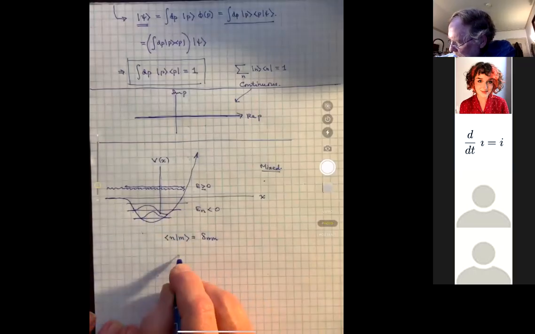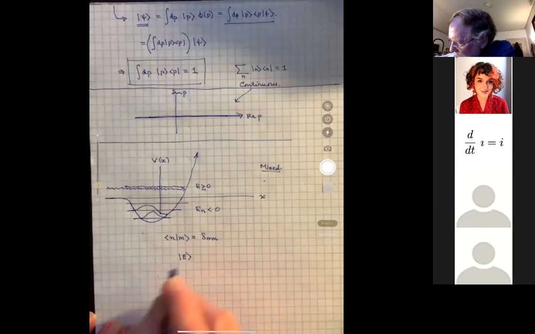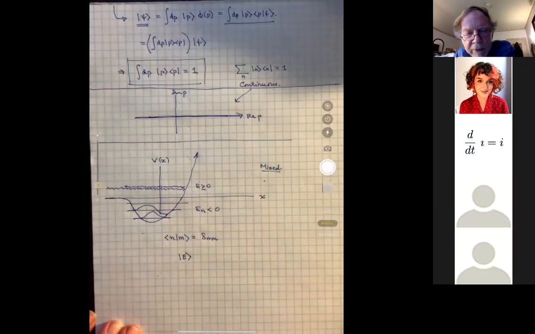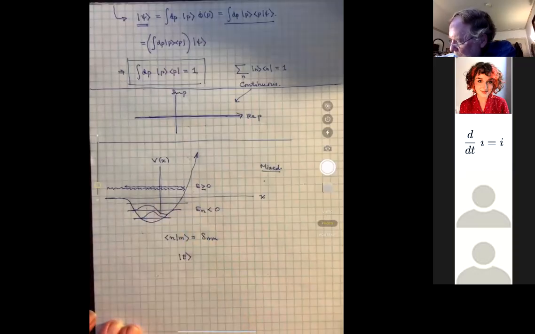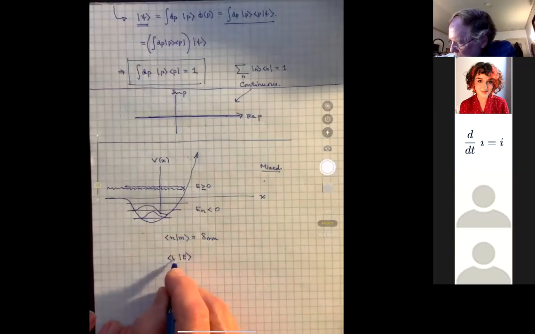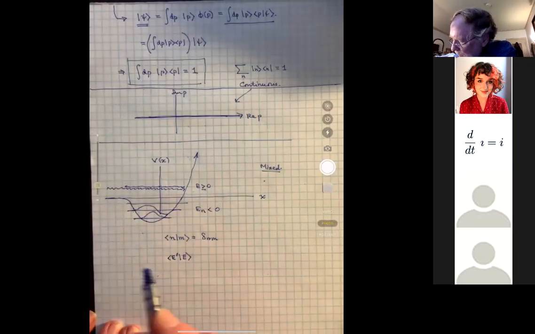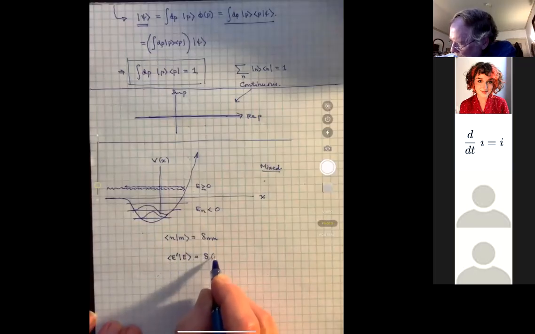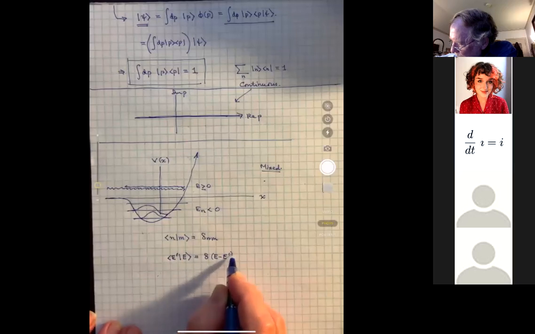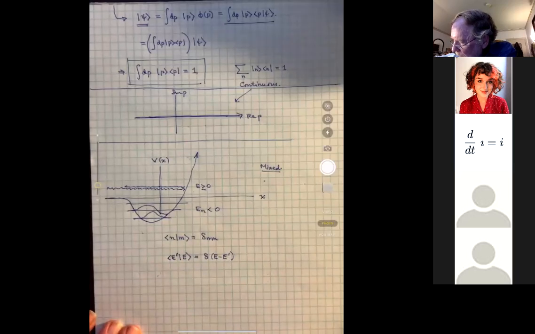As far as the states that are in the continuum are concerned, let's just write these as |E⟩, labeled by their energy eigenvalue E. They're non-degenerate in the way that I've drawn this here. If we normalize them properly, you can't normalize them in the sense of making their norm equal to 1 because they're unnormalizable in that sense. But if we multiply them through by an appropriate normalization constant, we can make them normalized in the delta function sense, so that their scalar product is a Dirac delta function in the energy.